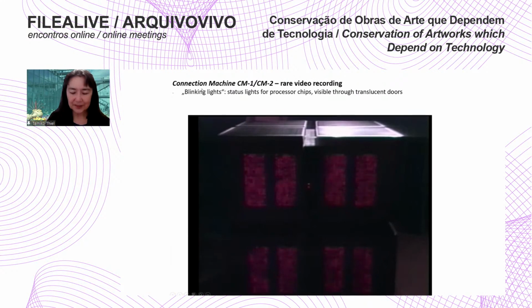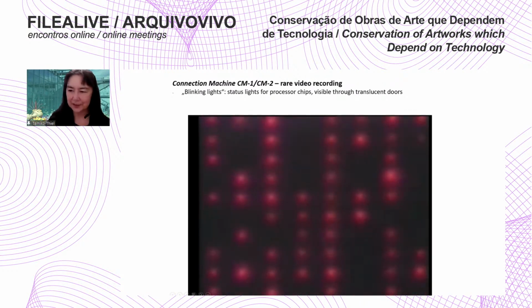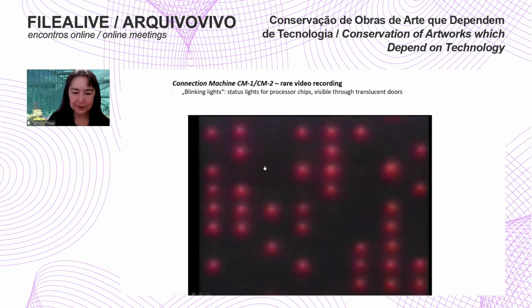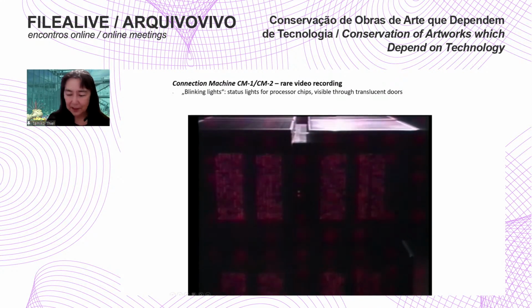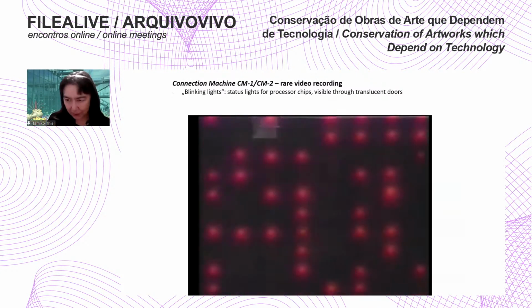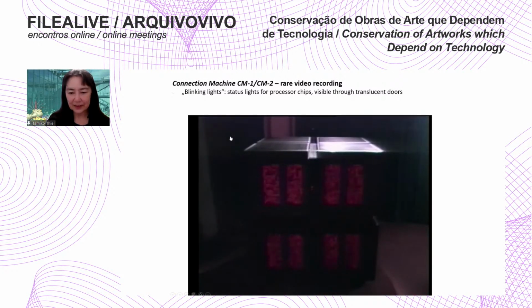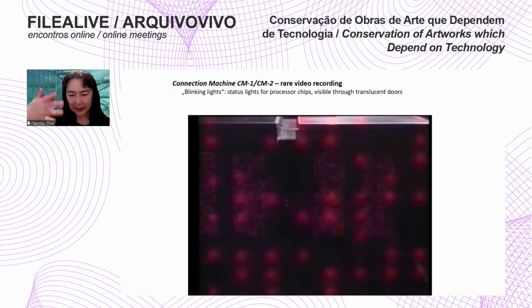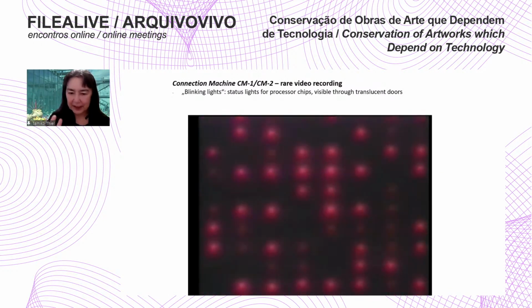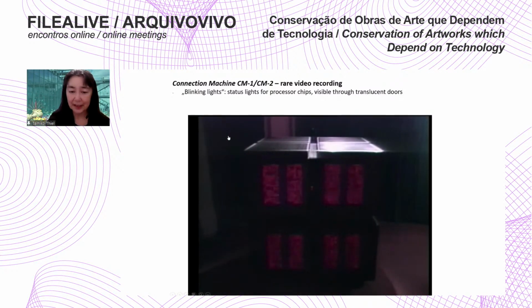Back in the 80s, there were very few video cameras around. You know, they were expensive, and you didn't always just have them in your back pocket. This is about the only video that shows the lights. And the interesting thing is, I gave this video to the engineers who were making a simulation grid of LEDs, and said, this is the only video I have of the machine actually running.